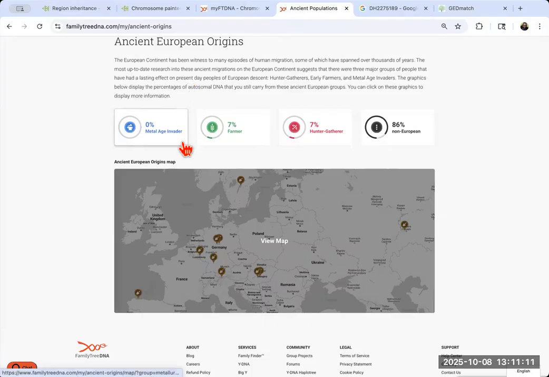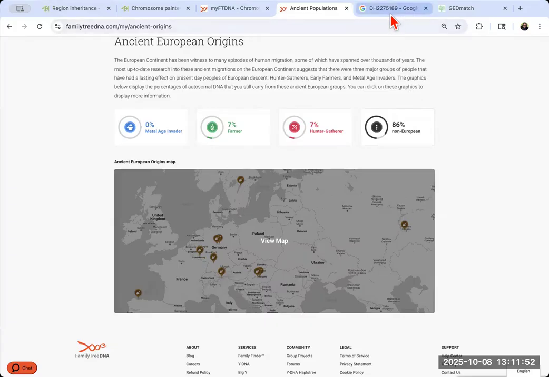So when I see this, and I see no Middle Age invader and I see Western Siberia, that ties to and already points to a potential of, hey, they may be telling the truth about that Native American ancestry. The farmer and hunter-gatherer kind of makes sense as we talk about the Irish and Scottish ancestry for that person's paternal and maternal lineage. And then, of course, the non-European is more than likely going to be Africa. So you have that going on.